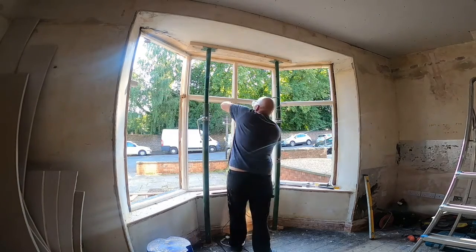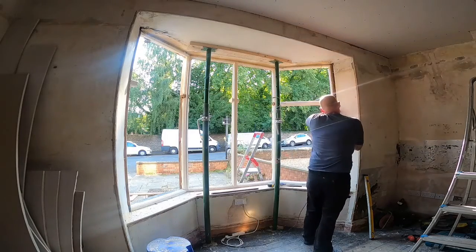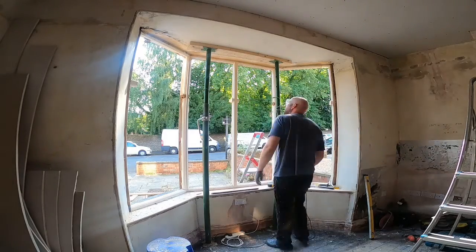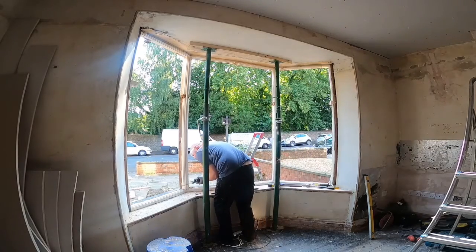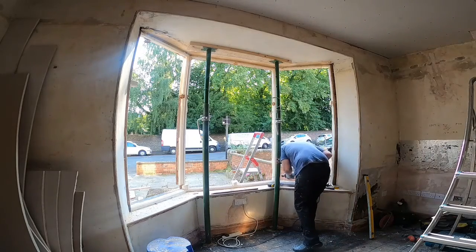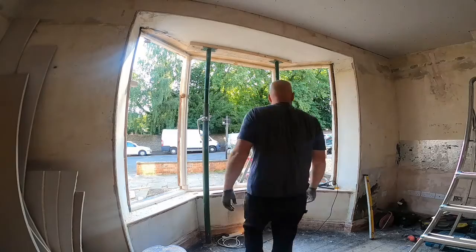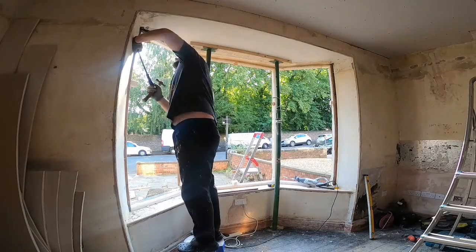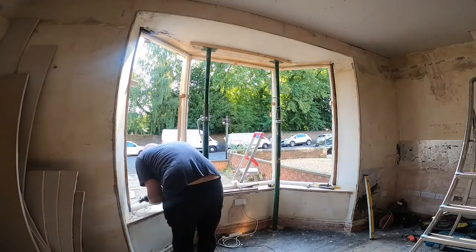So just a bit of speeded up footage here to save you watching me mess on with the saw. I've got the reciprocating saw, and I'm just cutting all the bits of wood out. Like I said earlier on, my main goal is to keep the disturbance to a minimum, to try and avoid cracking plaster and disturbing bricks and stuff. So it's the usual PPE, gloves, eye protection, and if I was doing long duration, I'd have ear protection on as well.